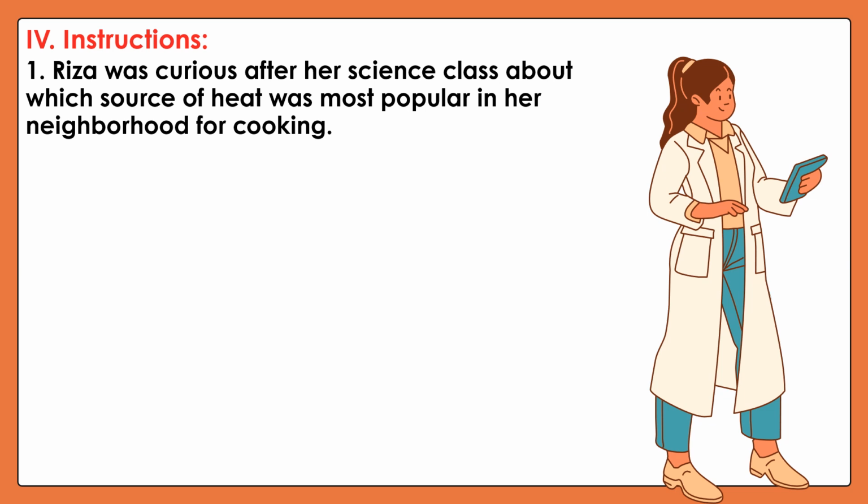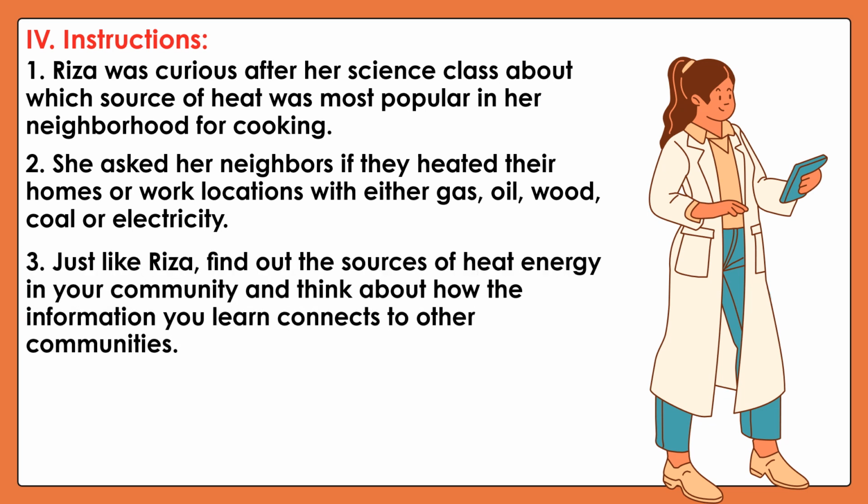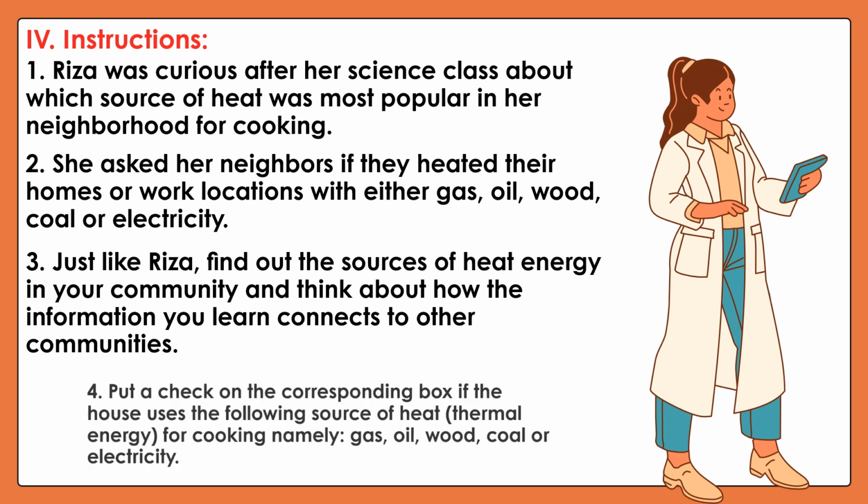Instructions. Number 1. Riza was curious after her science class about which source of heat was most popular in her neighborhood for cooking. Number 2. She asked her neighbors if they heated their homes or work locations with either gas, oil, wood, coal, or electricity. Number 3. Just like Riza, find out the sources of heat energy in your community and think about how the information you learn connects to other communities.